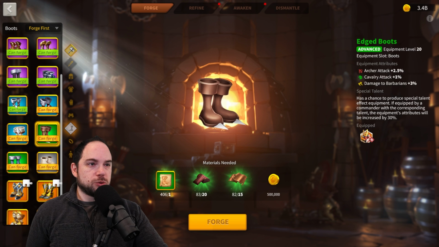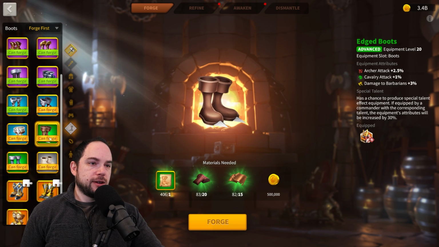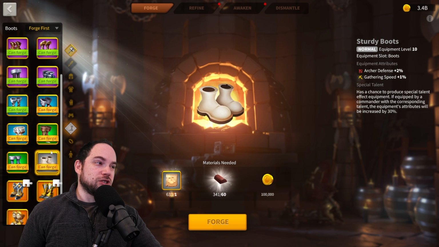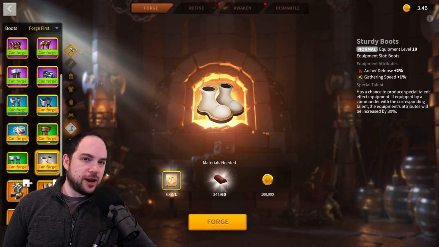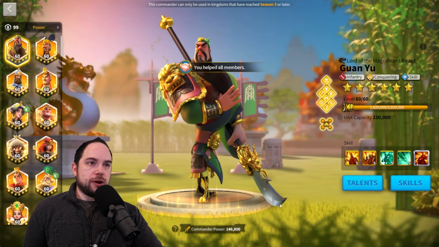You've got edged boots, which give you a little bit of archer attack, and that's kind of it. That's what you use initially. I guess even sturdy boots aren't bad. The defense is actually pretty legit on these sturdy boots. A nice starting point. Now, with regard to formations, I mentioned I would cover this very, very briefly.